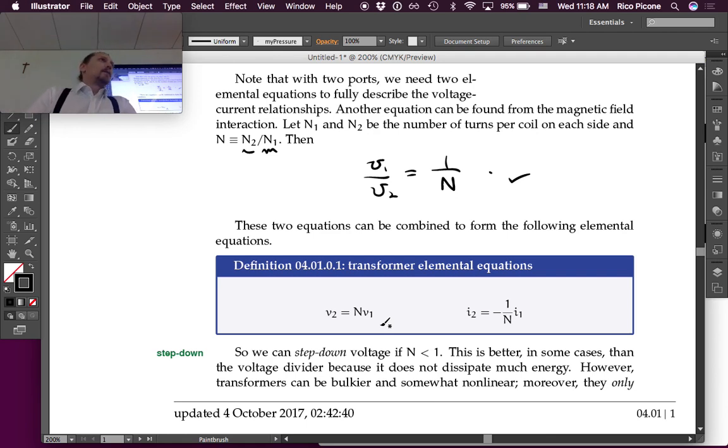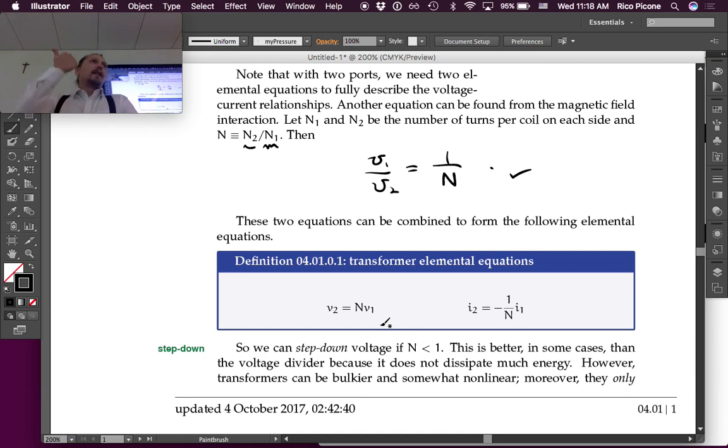But there are some drawbacks to using a transformer, and here they are. The first is they're bulkier. I didn't mention it, but they also cost more than a resistor does. They are also a little more nonlinear, because a resistor is one of the most linear elements you can get. Transformers are a little less so. So this is an approximation, of course, and you run into linearity issues occasionally.